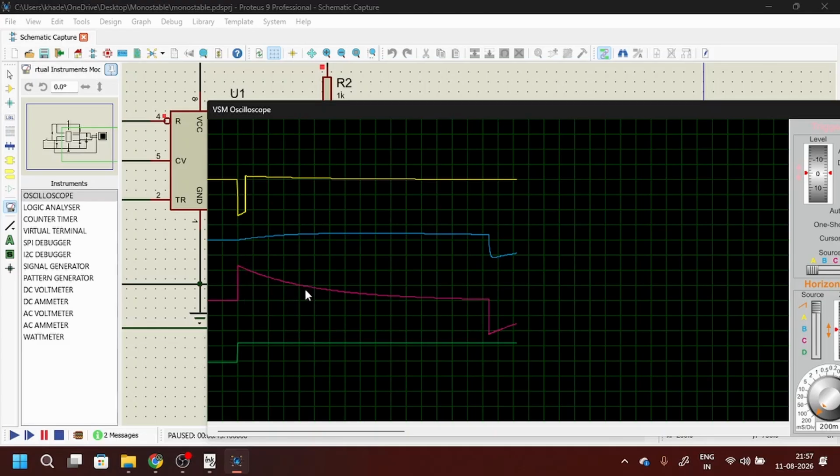Of course, due to its load and all, it's not going to stay at logic 1. It's definitely going to reduce its value. So it's going to come back to 0, but that value is again going to drop below 0 due to some practical issues. And then it's coming back to logic 0. Okay. So this is the real world graph.